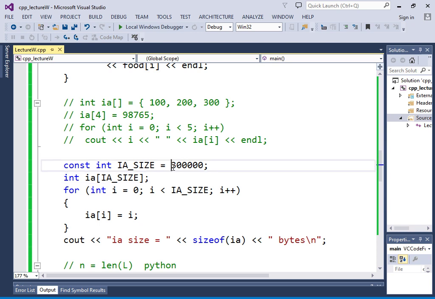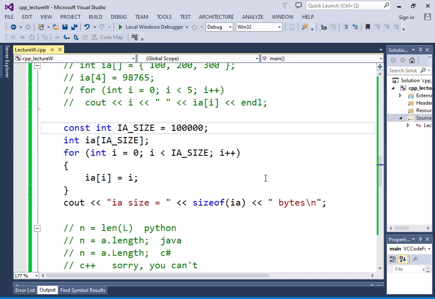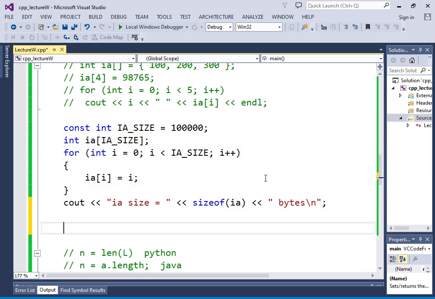I'm going to change that back to 100,000 because that seemed to comfortably work. And I'm not going to print it out because it's 100,000 different elements long, right? But we could get the sum. I know you've been dying to find out what the sum of all the numbers between 1 and 100,000 are. I have been. But let's find out. We're going to write a loop that sums all of those values. Now, that's going to be a large number, so I'm going to create a double because a double holds the largest size, right?